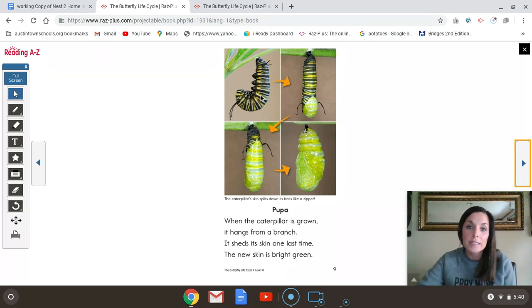Okay, it's forming this J shape. When you see a caterpillar start to hang upside down from a leaf, see the leaf? And it forms this J, that's the first step that it's going to soon be in its pupa or chrysalis, okay? And you can see it's slowly getting covered, okay? The shell is getting wrapped all around it.